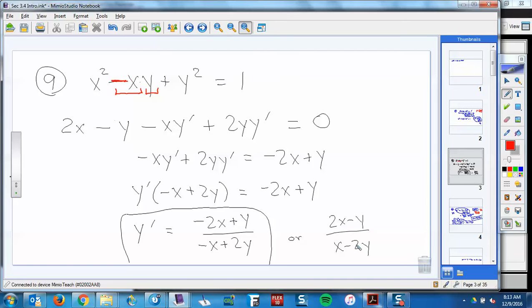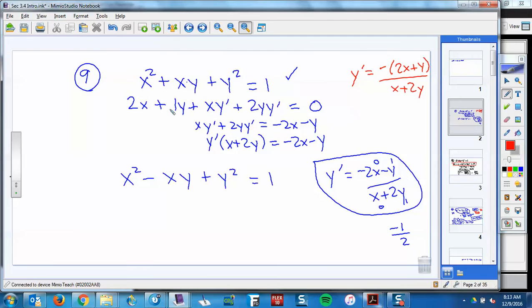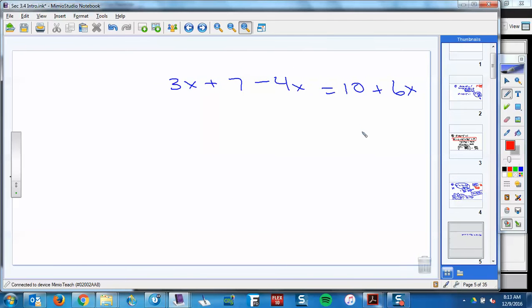Now, Emily asked a question earlier. What happens at this step right here? Everybody look at this step right here. When you get to this step, who's to say whether you're going to keep your y primes on this side or move them over to this side, right? You could do either. But it's kind of like a problem like this. If I've got a bunch of x's, it's like this problem right here.